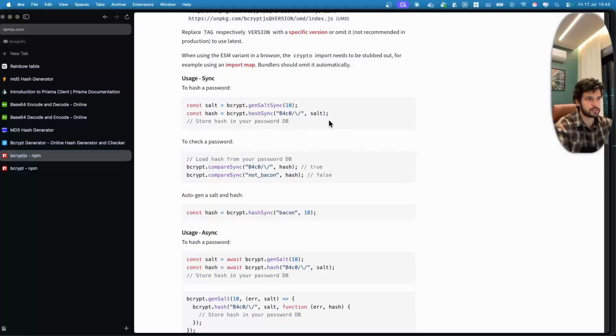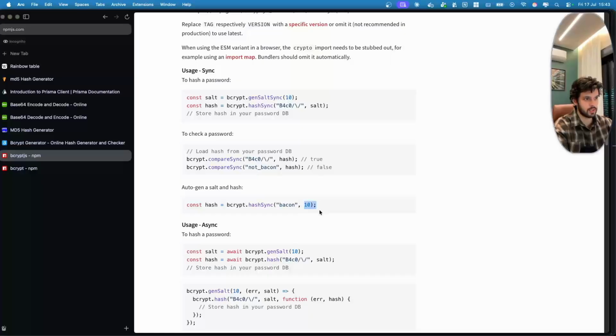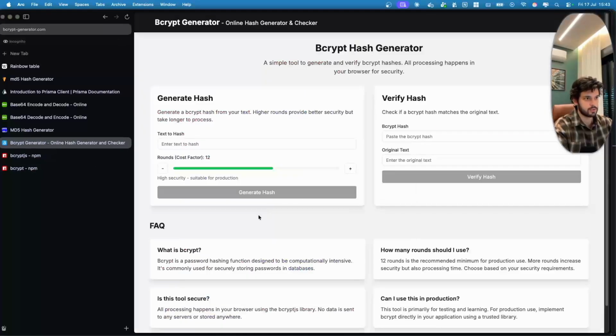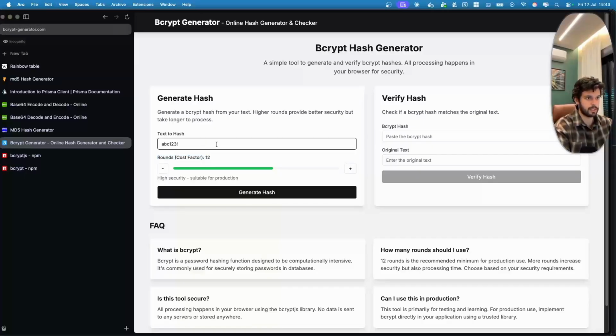And one of the cool things about using bcrypt is that we can have this salt property. So we can go here and we have the rounds. Let me just paste here the amount of my password, and here we have the rounds, which is the amount of times this will be recomputed, okay? And as you can see, the fewer rounds we do, the more fragile our password is. But the more rounds we do, the more time it will take to actually generate the hash, okay?